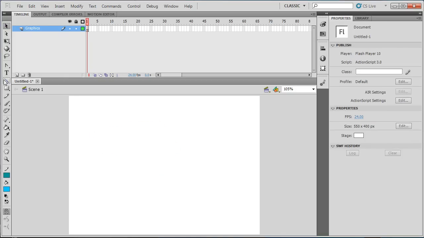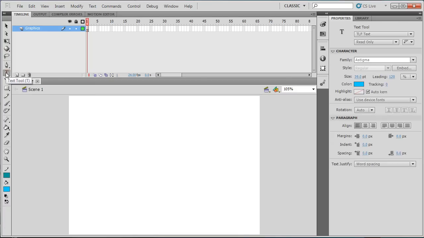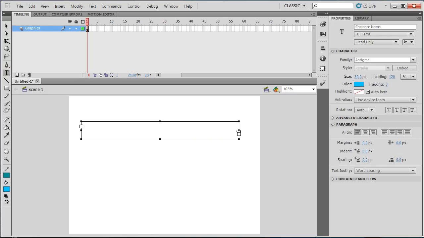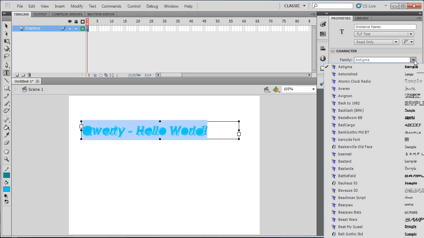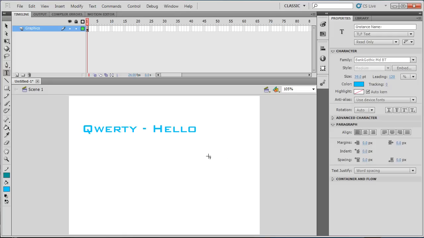So let's get rid of that and have a look at text. We'll put the pen tool back to where it was. The text, we drag out a dotted rectangle, which is a minimum height dependent on the text we put in, and then we just tap away at the text. It uses the text, the fonts, the size, the colors from which it was last used, and so here's my last rehearsal of this. Strange font, so let's just select all of that and change it to something more suitable, Lucida Blackletter.